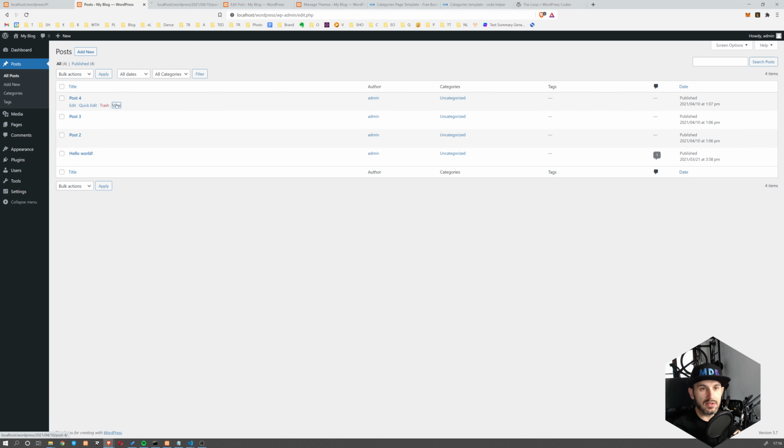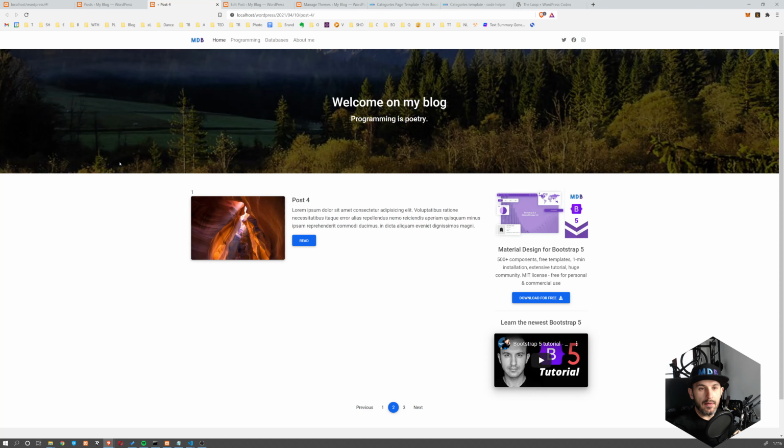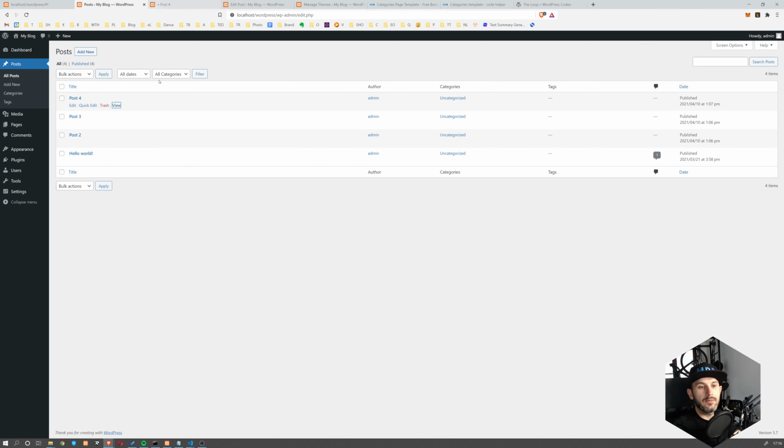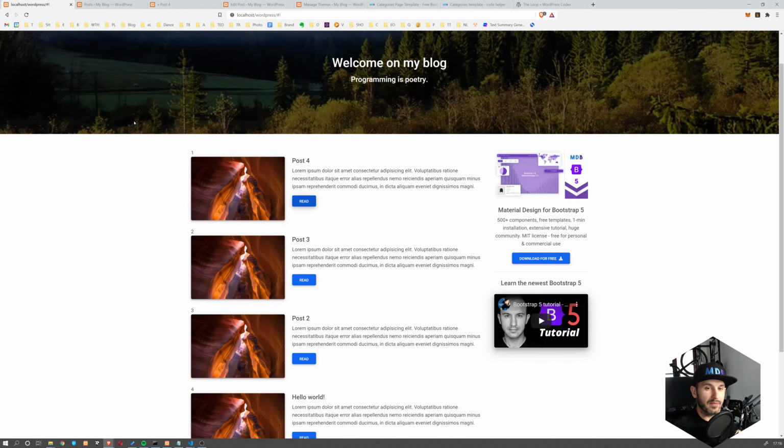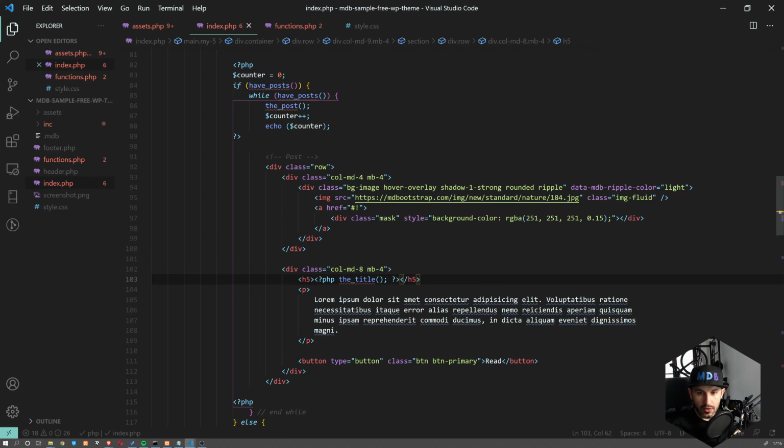If I open it, it's not going to work, obviously, because we didn't code it yet, but we'll get there in a second. So now what else we have to do? We have to replace this image and get it dynamically. I'm going to replace it with this function, which I already have here.